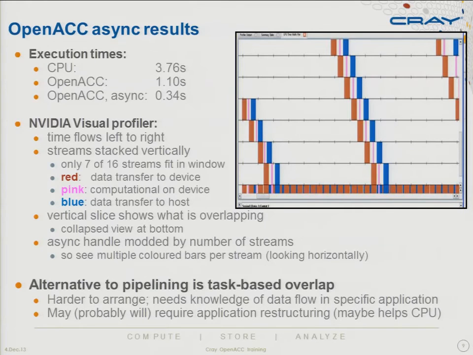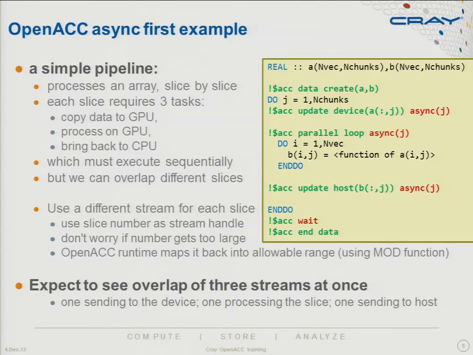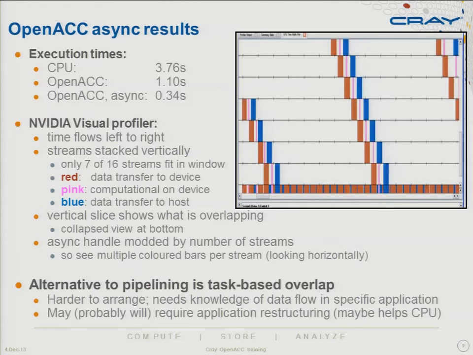This is a Fermi GPU. So what happens when I get to number 17? When j is 17 in this loop nest? Well, don't worry about it. The compiler takes care of it. It just does a mod, and it puts it back in the first one. So here, if this is slice 1, then 2, then 3, then 4, then 5, then 6, then 7, and 8, 9, 10, 11, 12, 13, 14, 15, and, what did I start at? 1. And 16 is up there. Number 17 is back here in the first stream. So it takes care of that for you.